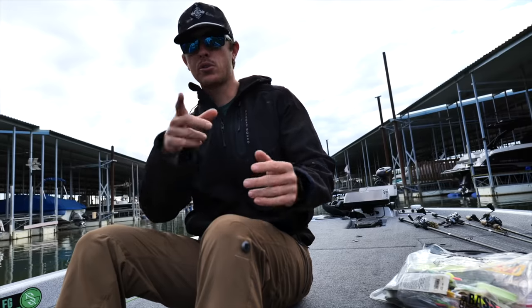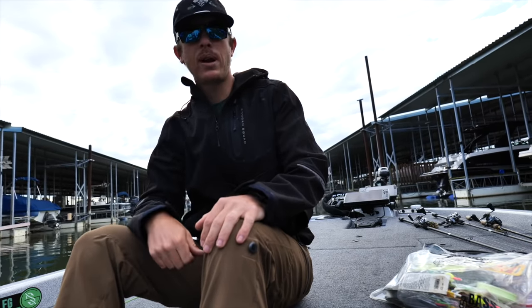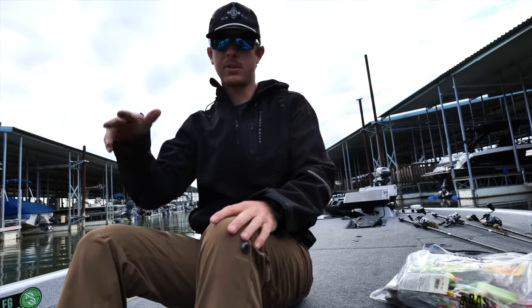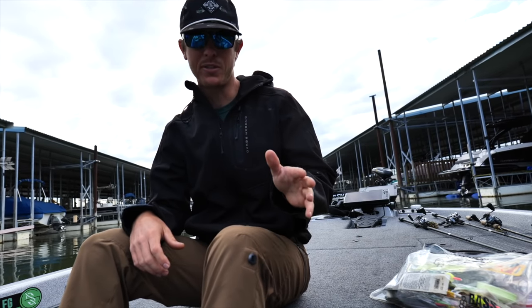I was just kind of cruising through here, and I was talking to a guy just walking around, and I was like, "You catch anything?" He's like, "Yeah, I'm catching some crappie. I'm trying to catch bass." And that just told me everything I needed to know. I was like, "Well, I'm breaking out the crappie jigs, and I'm going crappie fishing right here."